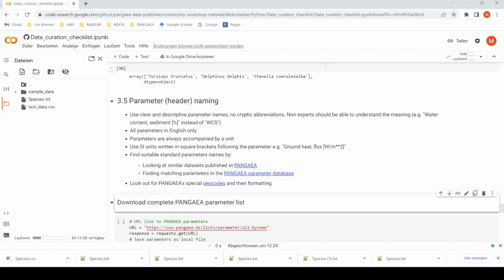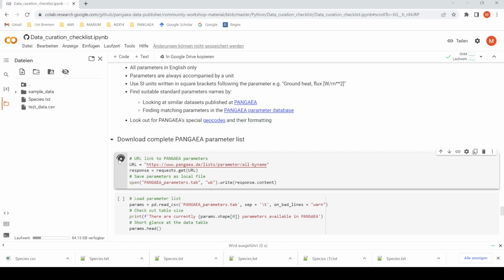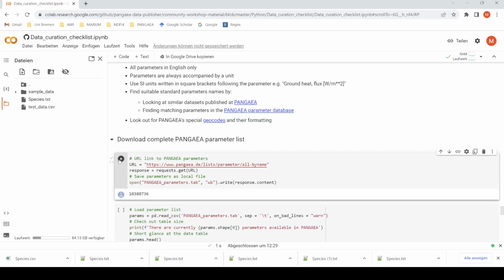But to make things a bit easier, you can also just use this code where we basically harvest this list from the web using the requests get command from Python. So we can simply download that. It just takes a second and it should pop up in our list. Let's have a look again. Yeah, so here we have the parameter table.